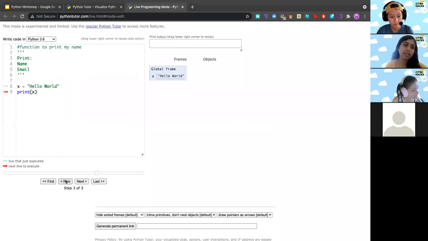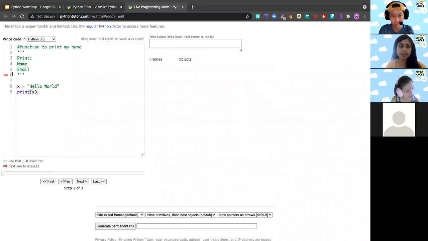So first, it sees that I've had a comment until my code begins, and so it doesn't execute that. And the next thing it sees is that I have x set to a value of hello world, and then I'm printing x.